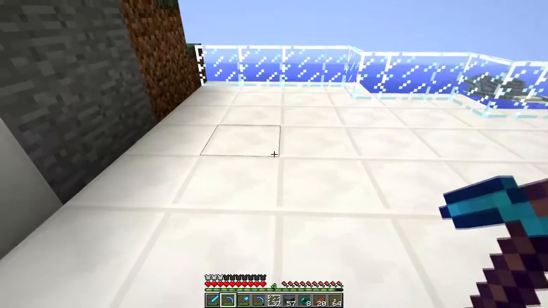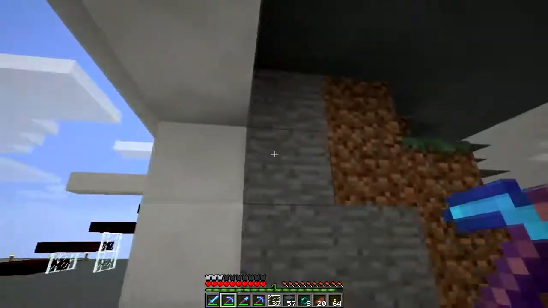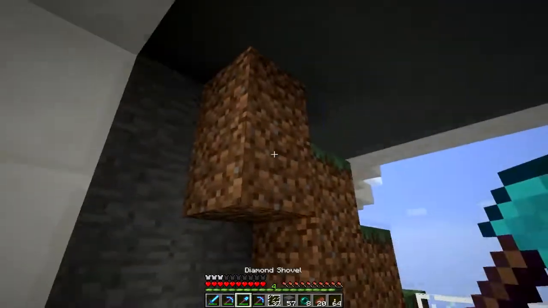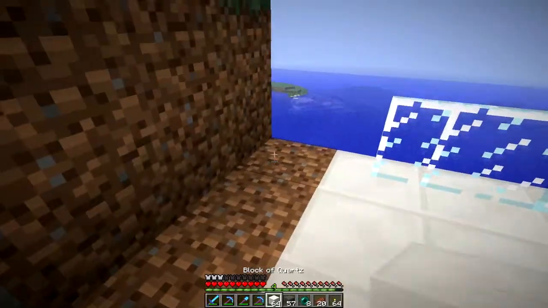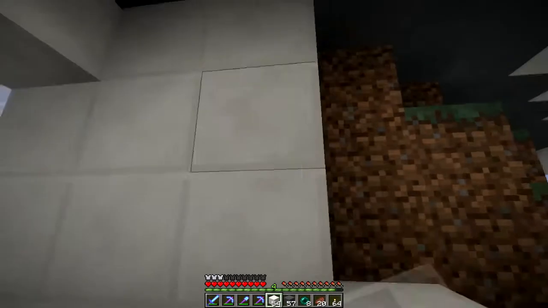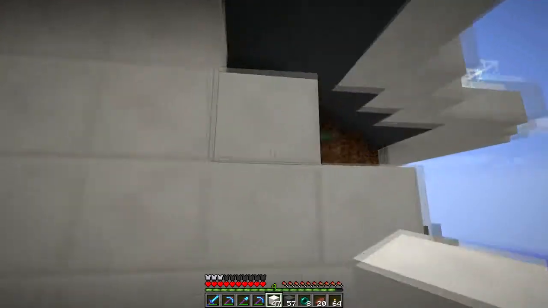Dang it. We're going to have to make this quartz, too. So I might as well dig this out real quick. Show you guys kind of what's going on. That's got to be quartz. So we got some quartz here. There we go. We'll just block up every place where you see dirt like that. Just like that.